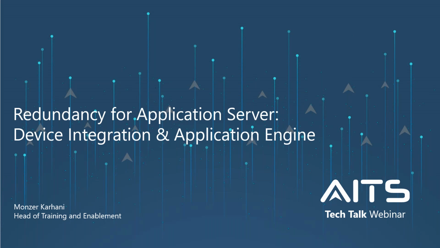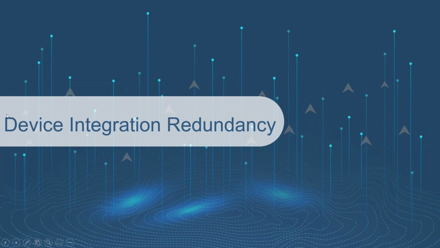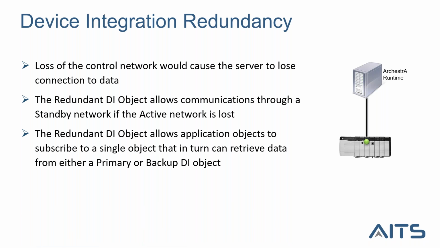So first of all, let's go straight to our presentation and talk about the device integration redundancy. Why do we need the device integration redundancy? In case we don't have this type of redundancy and I only have one communication with the PLC, as you know, if any miscommunication happens or we lose the communication with the PLC or the controller or the site, I will lose all the data.